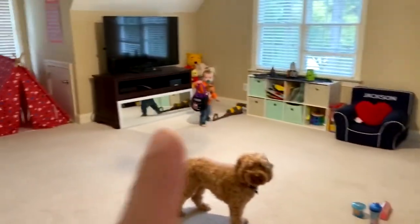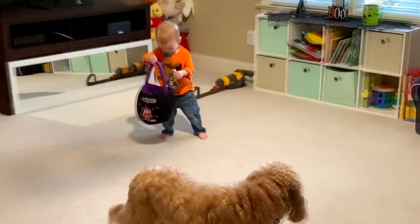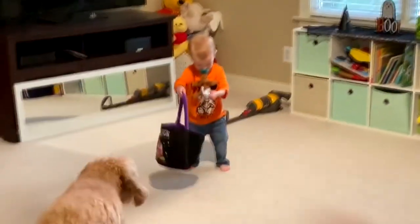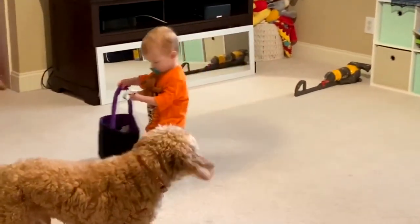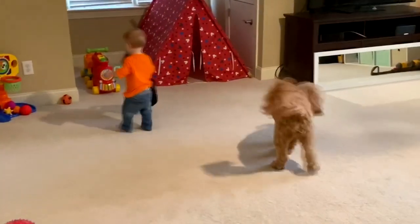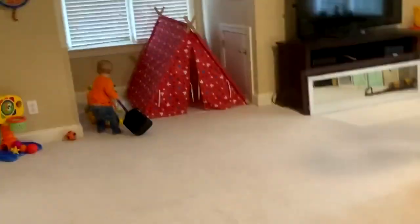Yeah, your puppy? He's hungry. So we just went trunk or treating last Saturday and Jackson is obsessed with this Halloween candy bag. I don't think he can eat any of that candy. What he has, he can, the gummies, but a lot of it is lollipops. I don't think he's ready, but Copper's ready. It is about 5:40. I need to feed this man.